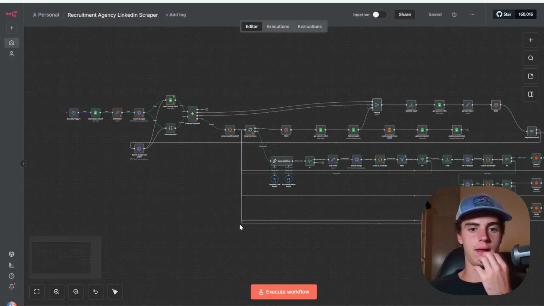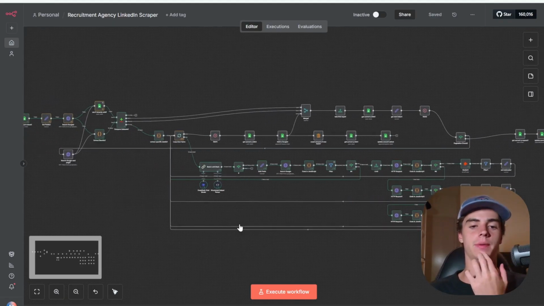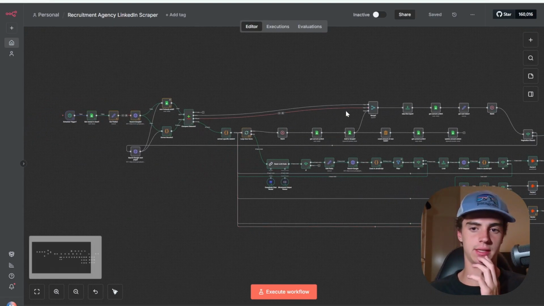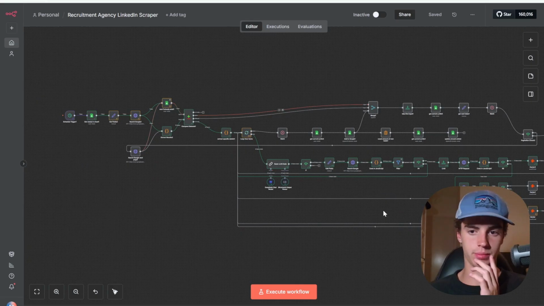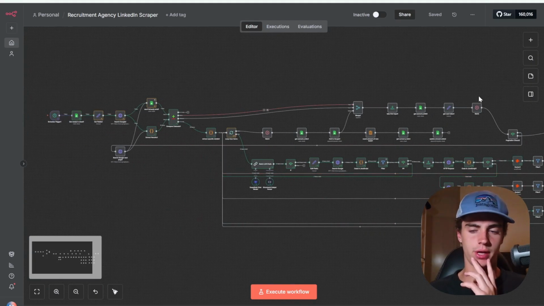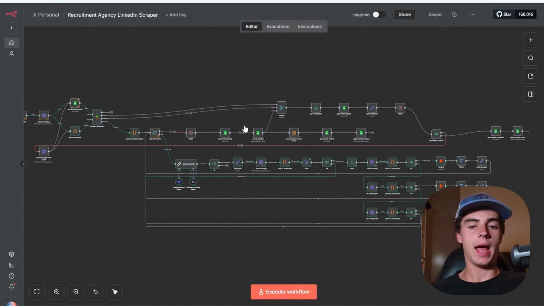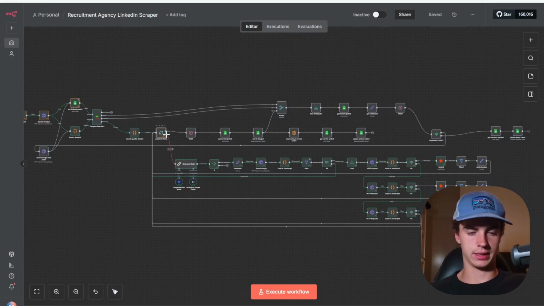This is the combined LinkedIn scraper, but for the recruitment agency side. If you watched my last video, you would have seen this top row here. Everything below that is all the new stuff. This stuff I won't be going over in extreme depth because I've already talked about it, and a lot of it's not really used, to be honest. Some of it is, but not to that extent. A lot of it is just this part here.